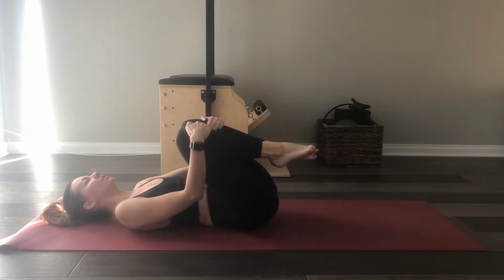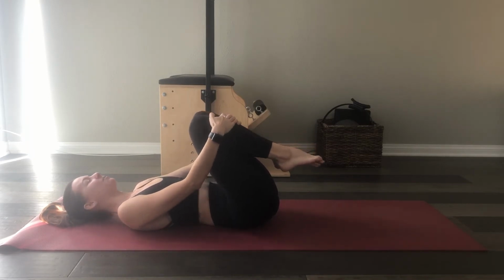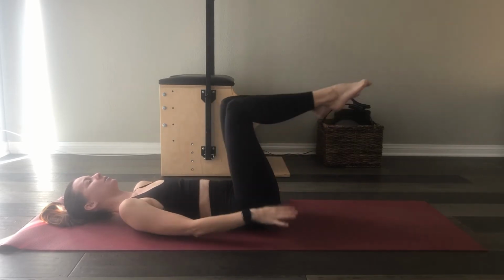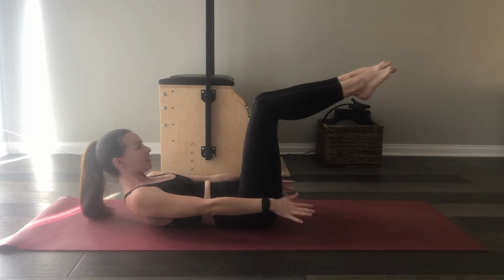So just take a nice reset here. 1 down, 4 to go in our series of 5. So come back to that tabletop position. Lifting the head, neck, and shoulders if that's available to you.